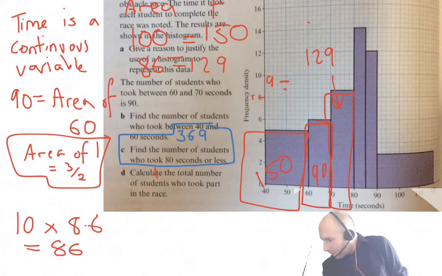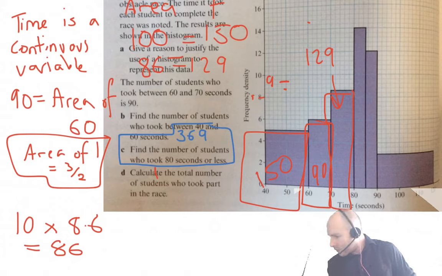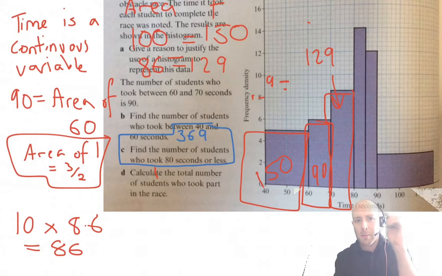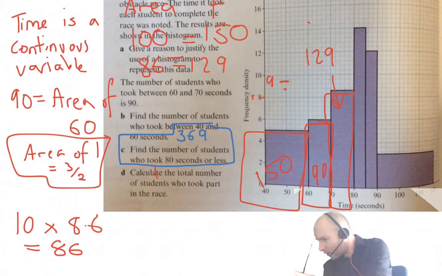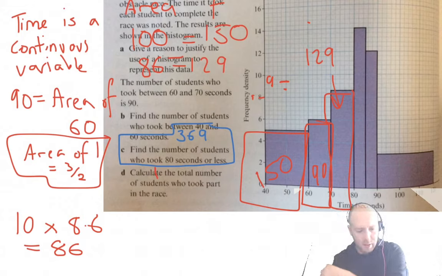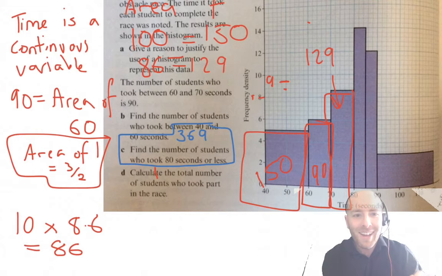What do you guys go for? Oh, Jake got 369 as well. Good. Tristan 370. Yeah, you'd be allowed that. That's fine. Scott 124. Think that's off, but maybe you only worked out this bar and forgot to add all the others together. So taking a look at that one. Harry, did you comment, Harry? 369. Yeah, good. We're pretty good at reading graphs then between us, I think. Let's look at the last one then.